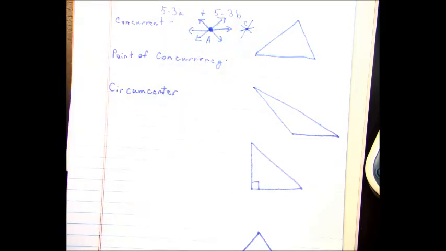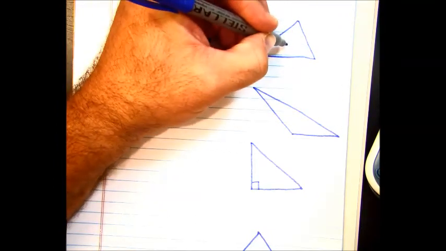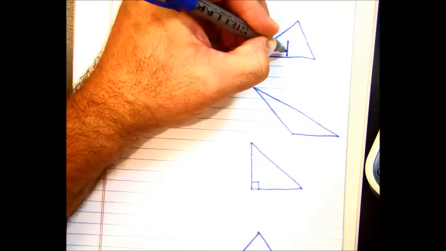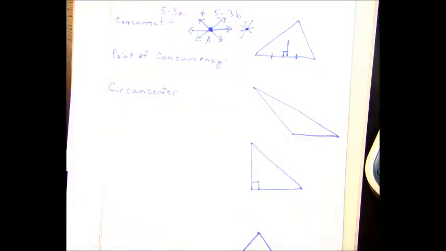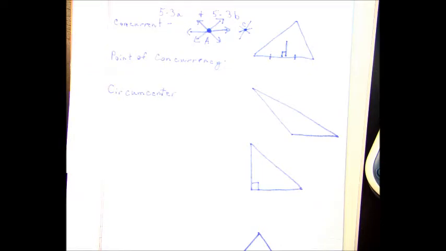So, here we are. Circumcenter. Okay, Mr. Frazier, what is the circumcenter? Well, it's where certain types of lines meet. All of these have to do with certain types of lines. Now remember, this is memorization. The first type of line we're going to talk about are perpendicular bisectors. So hopefully you remember that perpendicular means they're like this, and bisectors mean they're like this. So that would be one perpendicular bisector.